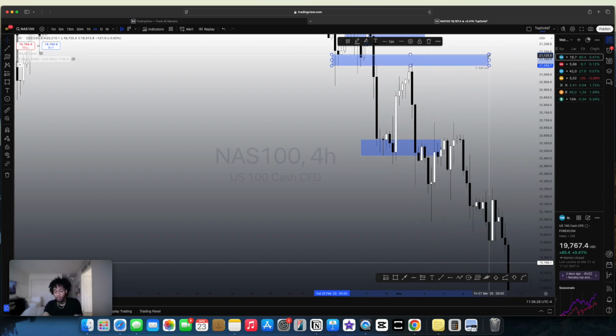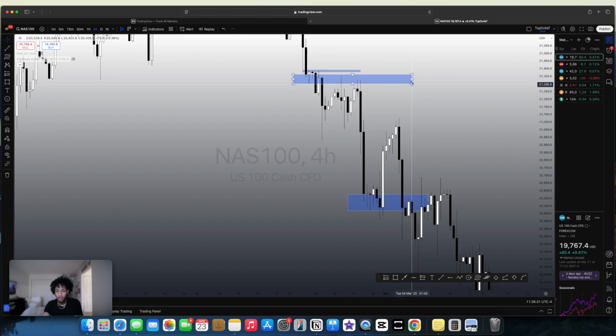All right. So the main points that we have here, to sum all this up and to make sure I didn't forget anything. When it comes to drawing structure, you have external points, you have internal points. Until the external points are broken, the structure is not broken. The momentum is not broken, right? Either one of those are not broken. There's going to be internal structures inside these larger moves, inside these larger structures.